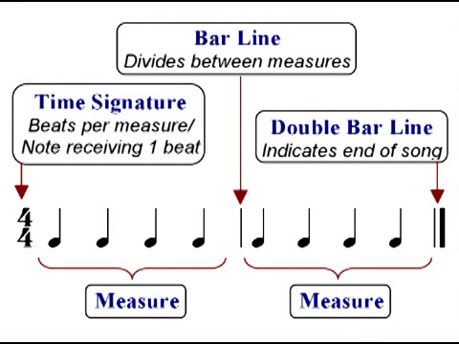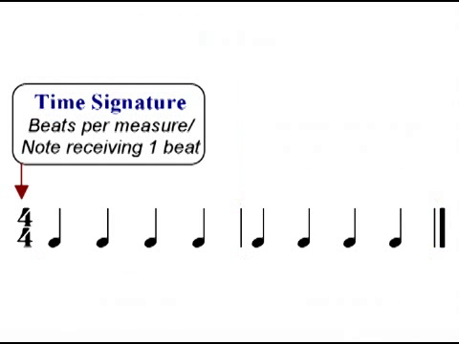On the left-hand side of that chart, you'll see the words time signature. Please locate the time signature on the chart. The time signature consists of 2 numbers, one on top of the other. The time signature is important in telling us how many beats are in each measure and what type of note is going to receive the main pulse. So that's the time signature.